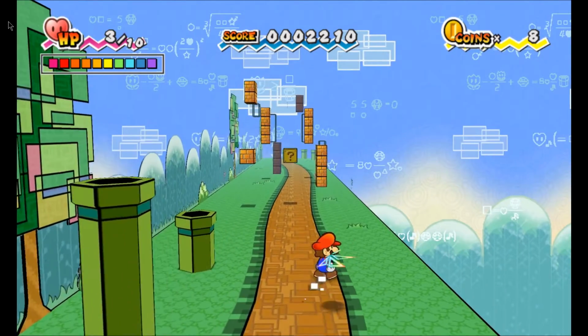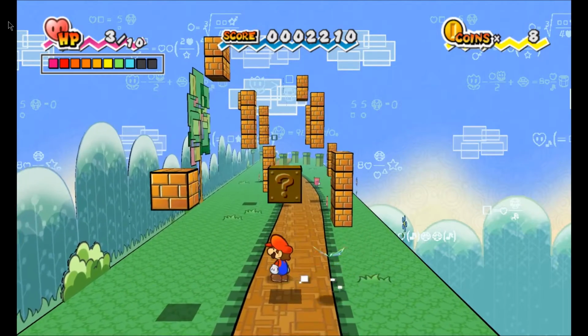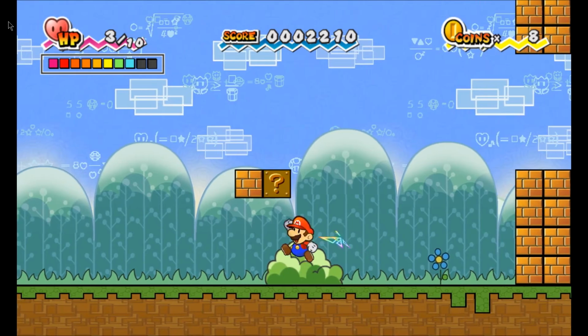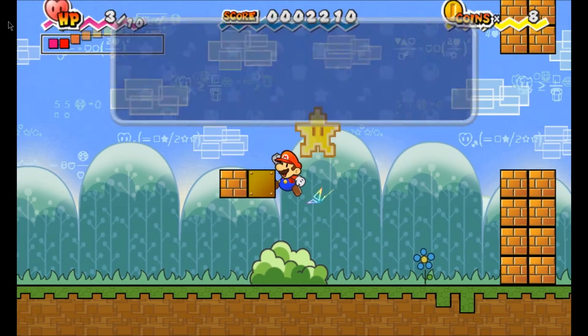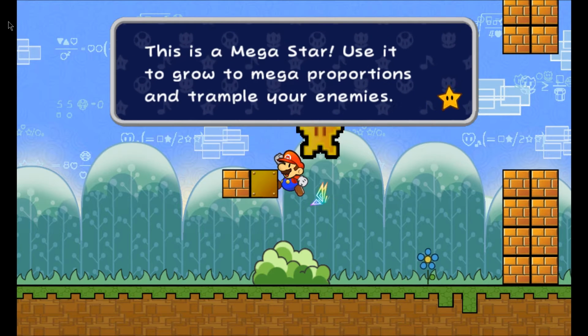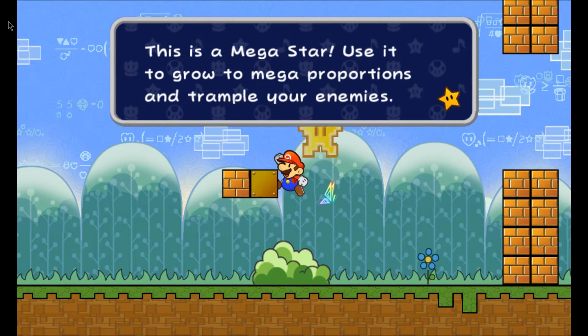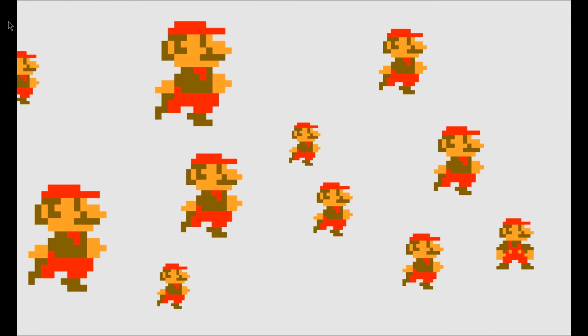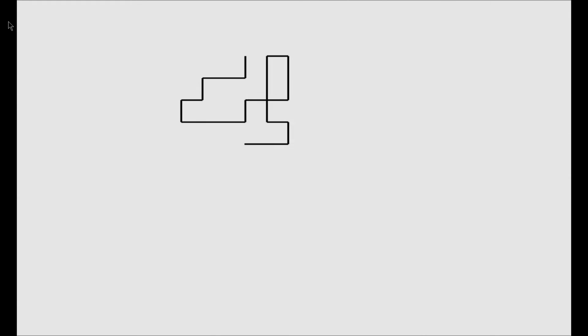Right, let's just walk past here. And get this power up. Get it! Yes! This is a mega star. Use it to grow to mega proportions and trample your enemies. There we go! Now we get to be Big Mario from, like, Mario Brothers and that. Yes, this is the cool bit at this level.